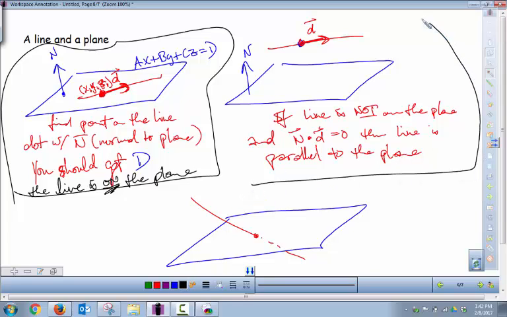That's your second option choice. So you kind of have to go through this in sequence and progression. And if that's not the case, then the line and plane must intersect. So if n dot d is not equal to 0, then that means the direction vector is not perpendicular to the line. So eventually, they will intersect.